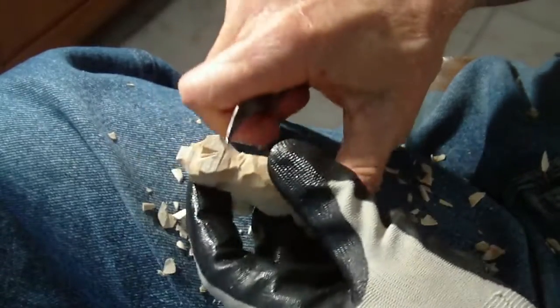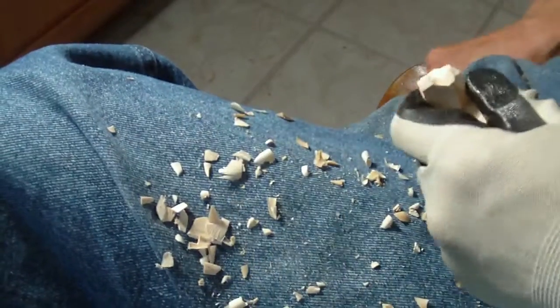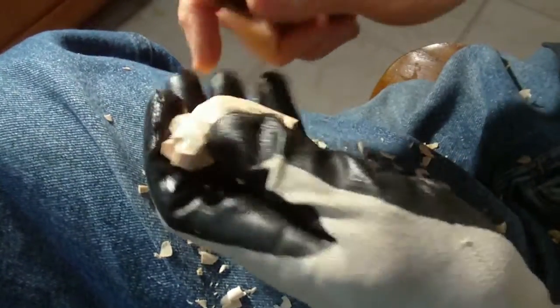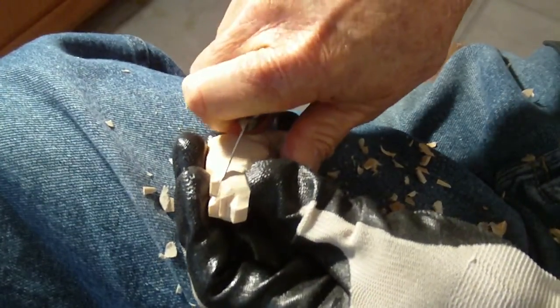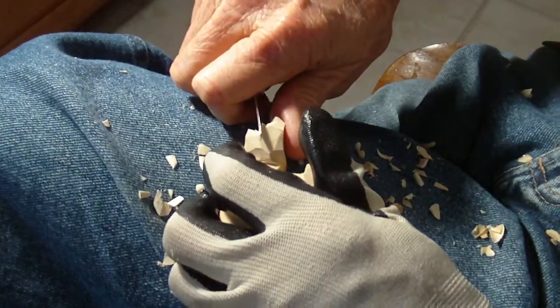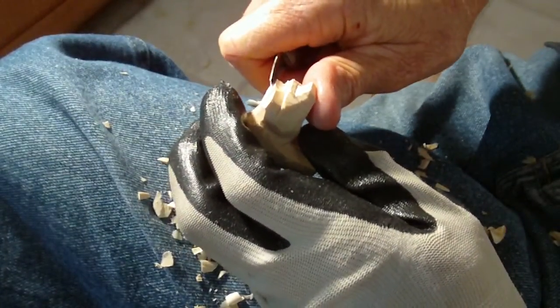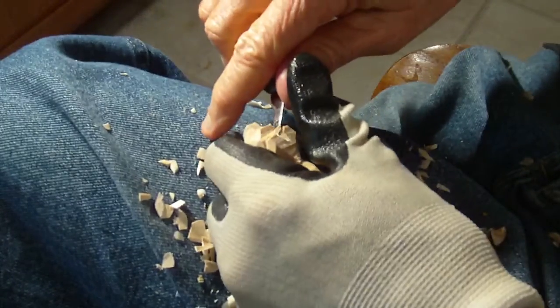Oh, that little area there is hard. Okay, now what we're going to do, we're going to take our little... Well, where's my... We're going to come back here, and we're just going to cut these ears back a little bit, okay? Just come here and cut it back just a little bit, just like that. And then we're going to take our knife and remove some wood in here.